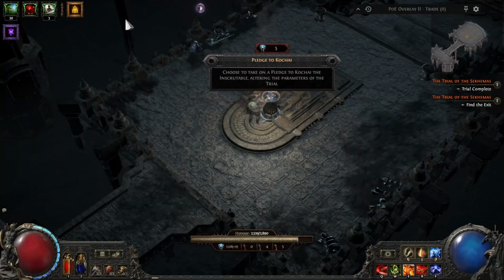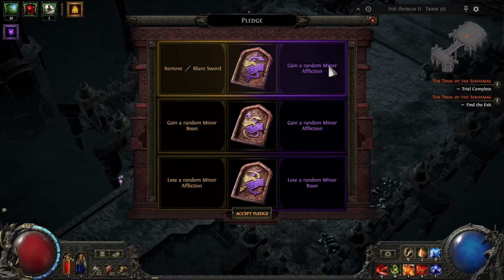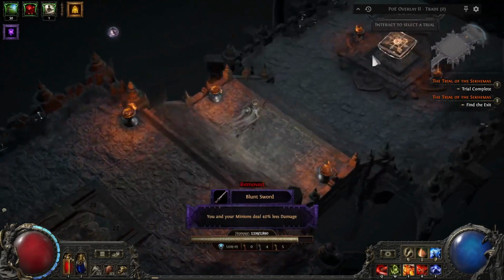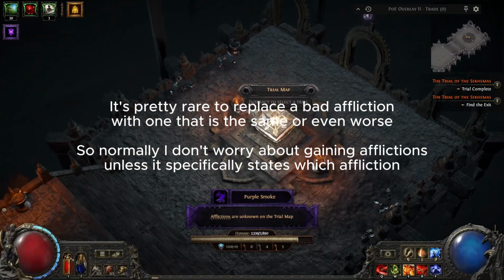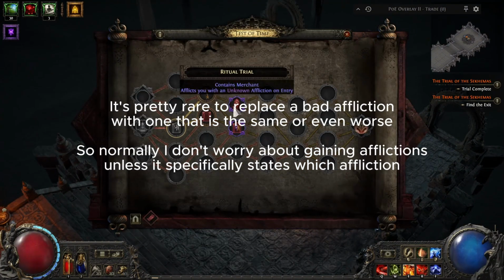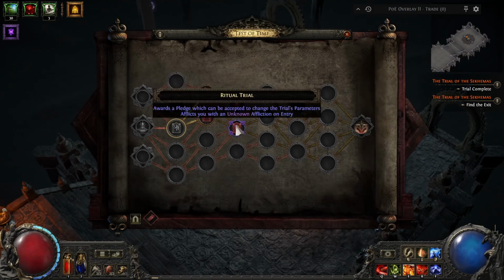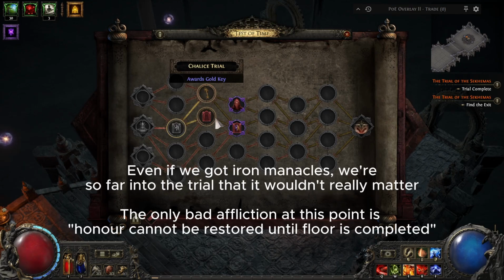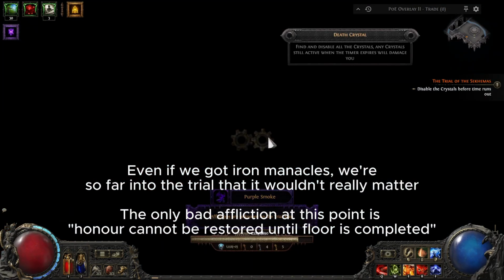And now we have the Pledge of Kochai. This can be really good because it can help you remove, like right here, this removes Blunt Sword, but gives me a random affliction, right? So I could just take this and we removed that, and let's see what we got instead. Hopefully we didn't get no evasion. Afflictions are unknown. That's perfectly fine. At this point in the trial, it's pretty hard to get an affliction that's going to screw over your run entirely. Looks like no matter where we go, we can go down here to the escape trial to restore some honor.